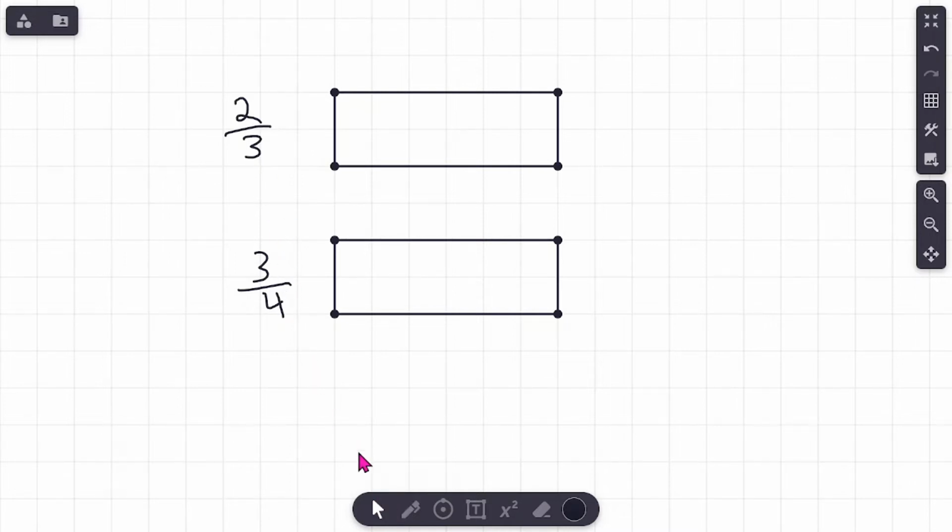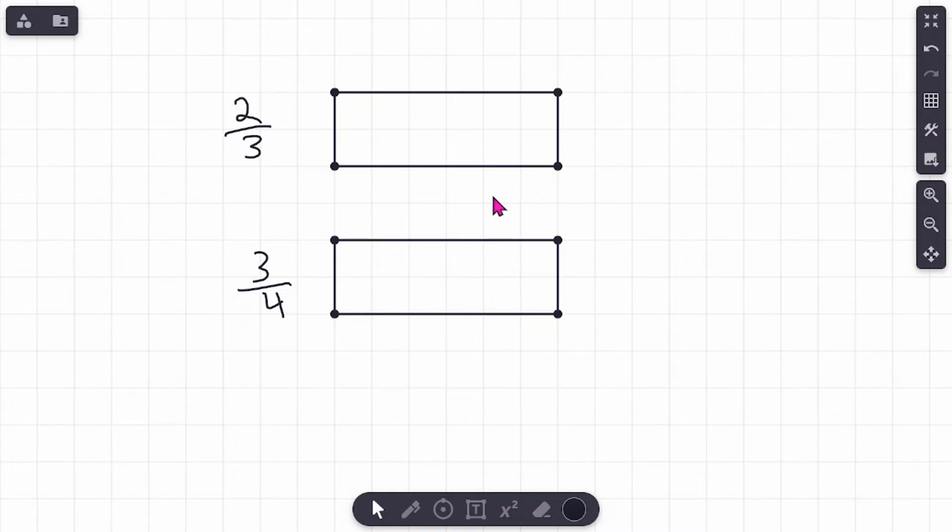The thing I want you to keep in mind when we are using these fraction models is, what do you notice about my two models here? Hopefully you notice that they are the same size. That is really important. If we are going to draw a picture to compare fractions, make sure your pictures are the same size. Both of these rectangles are the same size. That is the only way you can draw a picture and compare them.